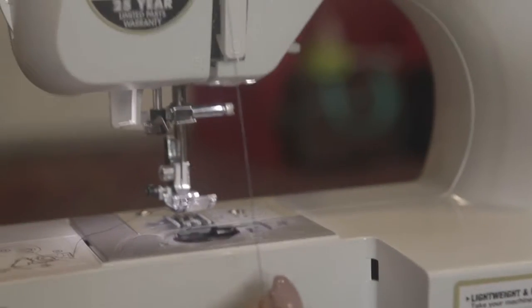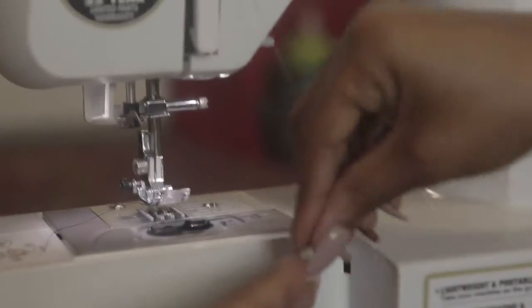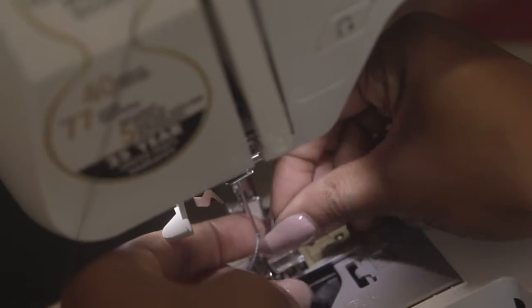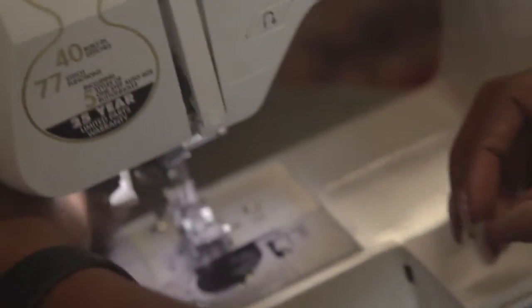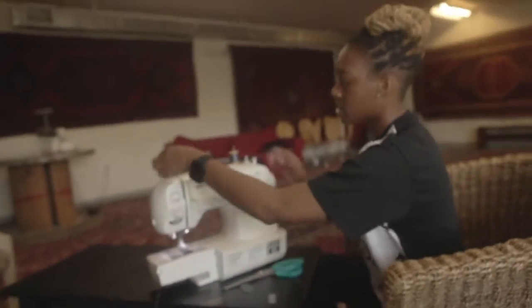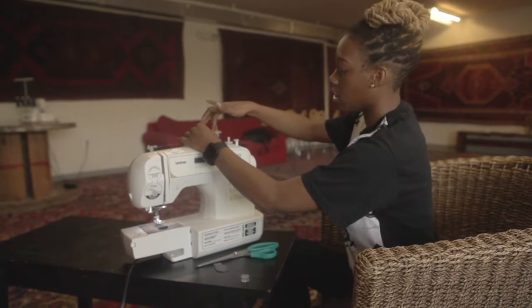Then I want my needle to be in the up position. I'm going to cut my thread just so I have a clean piece at the end to put it through the hole. Alright. Alright, there we go. I told you these nails kind of hard. Alright. So there we go with that. That's how you do your needle. Alright, so what I'm going to do is actually take this out. I'm going to show you guys how to thread your bobbin.